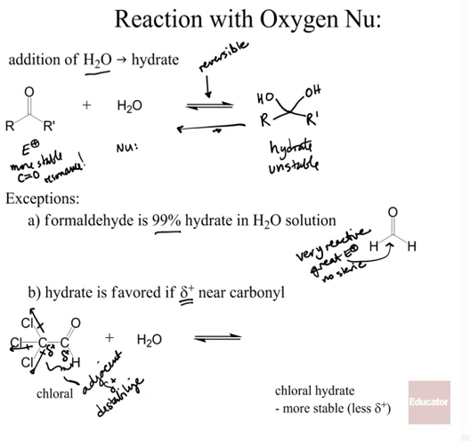And so what's going to happen is when you put this in water, we're now going to get formation of the hydrate. So instead of a carbonyl, we have 2 OH groups. And this now is going to be favored in the forward direction because you have less of a partial positive when you have the 2 separate OHs. So this carbon is now less of a partial positive, so we don't have those extremely electron deficient carbons right next to each other. So this would be something that in this rare case, rather than have the carbonyl, we would rather have 2 separate OH groups.